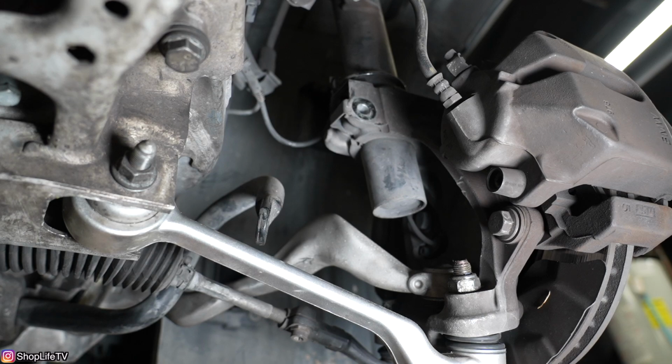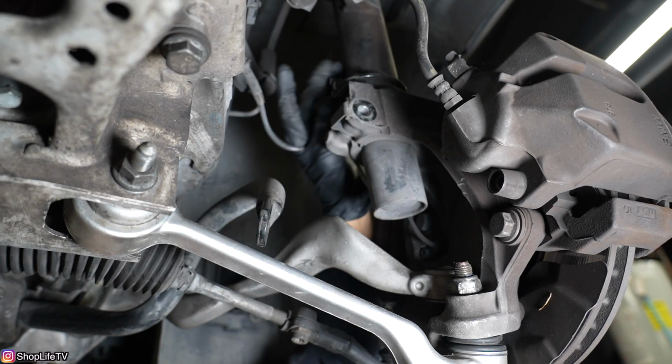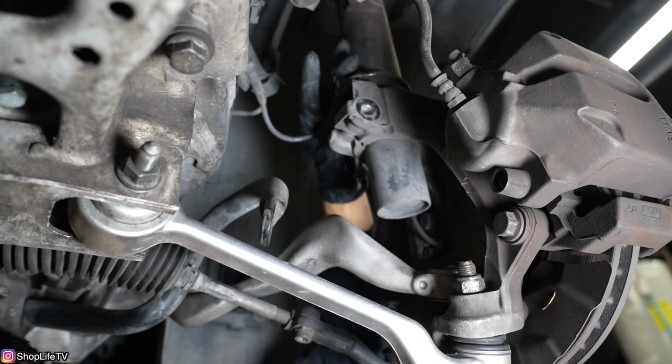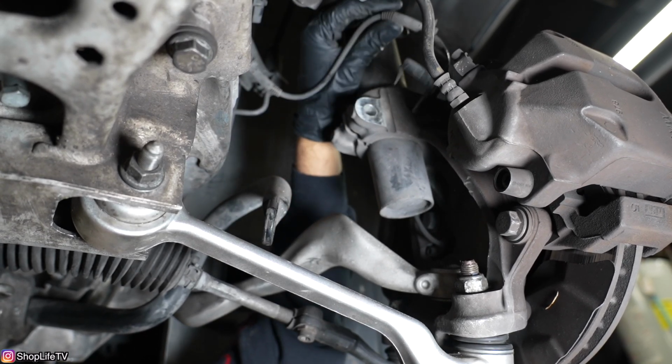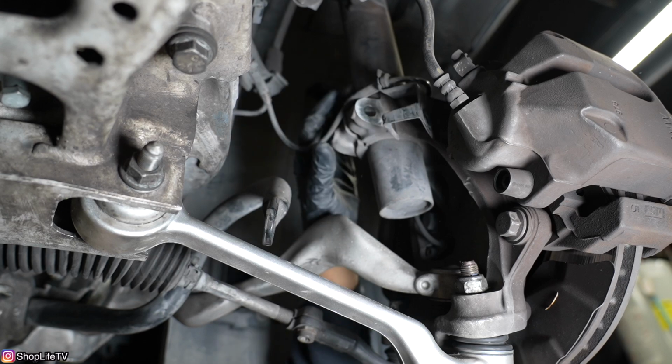With the bolts out, we can actually remove this bracket that's holding in the wire for the speed sensor. So it just slides out. We're just gonna let that rest to the side.